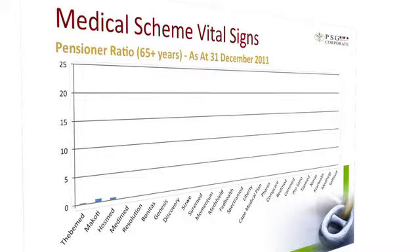This is a consequence of the open enrolment on open schemes relative to the often mandatory membership of closed medical schemes. It's therefore critical for open schemes to attract young and healthy members to improve their profile, otherwise that scheme will simply age by a year every year. It's also very important to offset the members being lost to GEMS, the Government Employees Medical Scheme, or those members leaving the medical scheme environment altogether. A scheme like Momentum Health has been particularly successful in attracting young members and dropping their average age over the past few years.